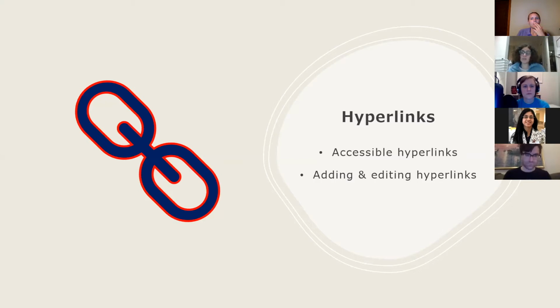It has to be unique, because if we have two or more links with the same text, then the person listening to it is confused and they don't know which is which. So if you just link web page, for example, and you have web page for different pieces, then they don't know which web page they're going to based on the name of it. But if you specify the writing and literacy SIG web page, so you hyperlink writing and literacies, and then the other one would be the ARA webpage, that way they know exactly which webpage they're going to, and not just webpage, right? And that's a mistake that we all make because we don't think as screen readers. It's one of those things that you don't really consider until it's pointed out to you.